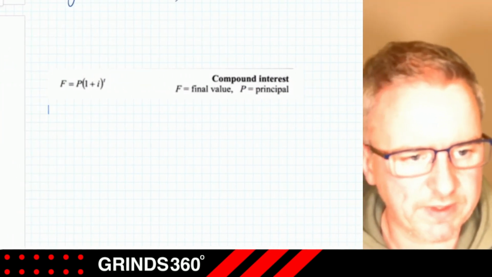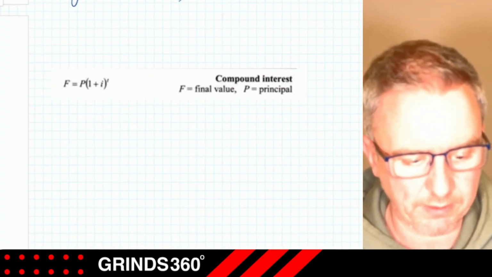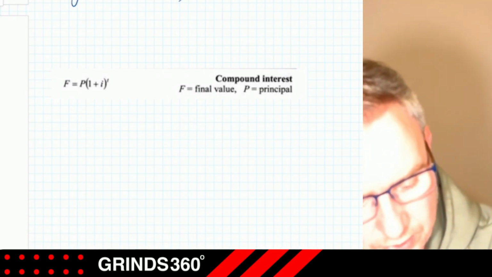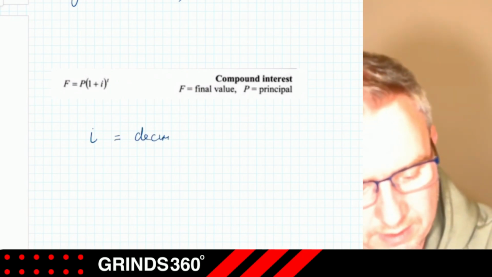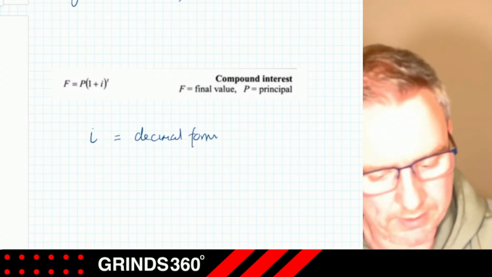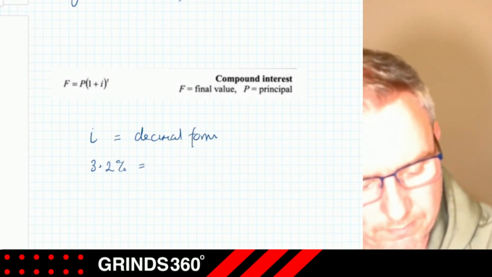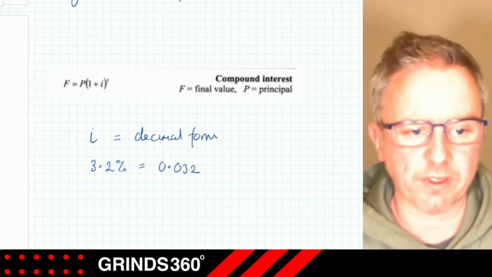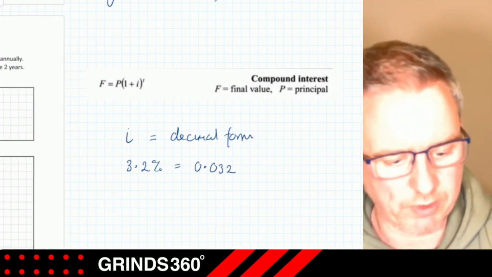All right. So they give us this formula here, and we have F is our final value, okay? P is the amount we have invested, all right? And then I is our rate of interest. Just remember, when you use your rate of interest in that formula, we need it in decimal form, all right? So if you were going to use that formula, that 3.2% in decimal form will be 0.032. Okay, you divide that by 100 to get it into decimal form. All right, just keep an eye on that to make sure you're okay as you go through it.